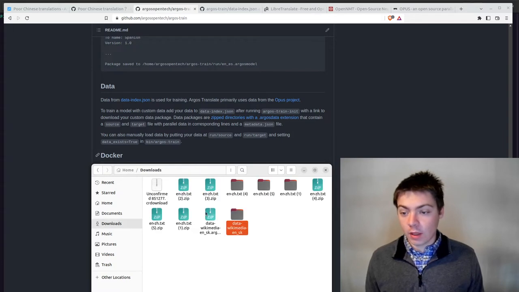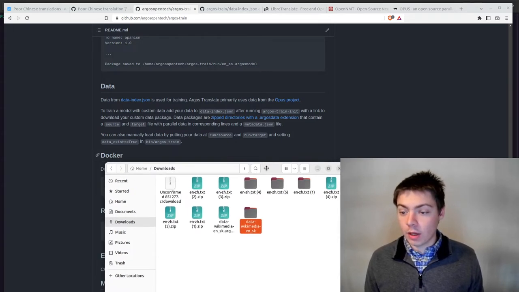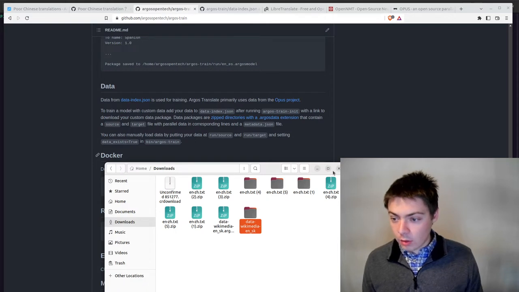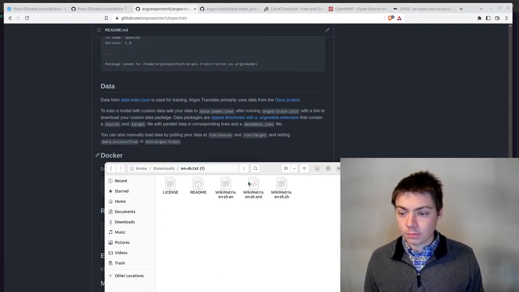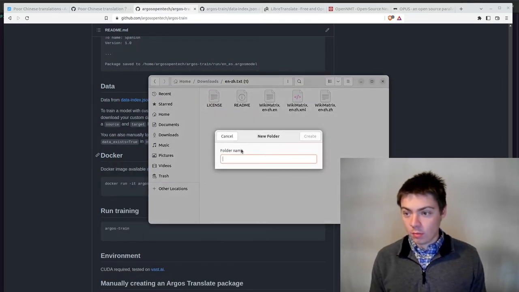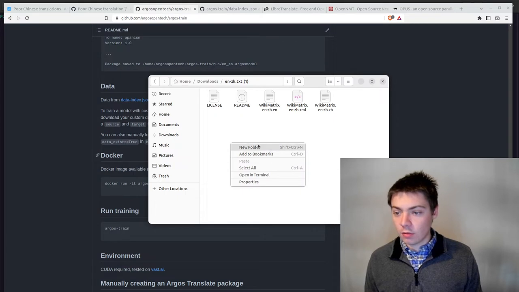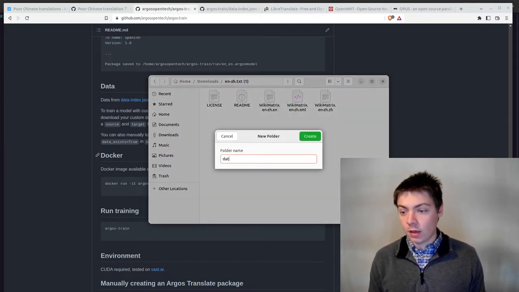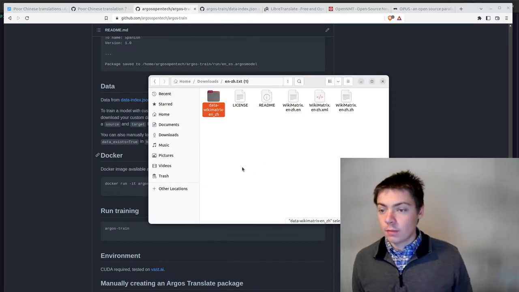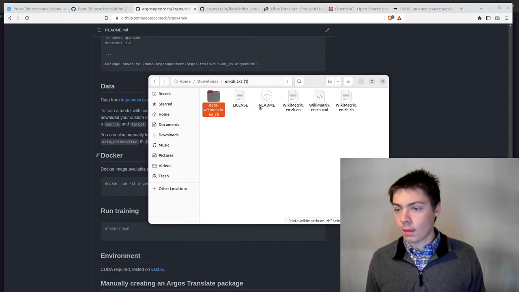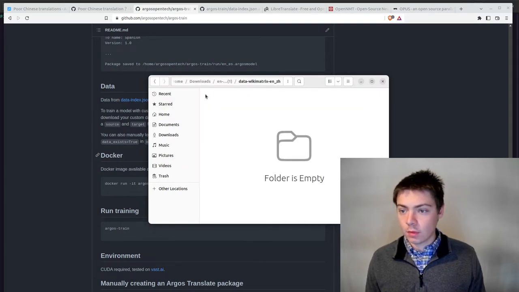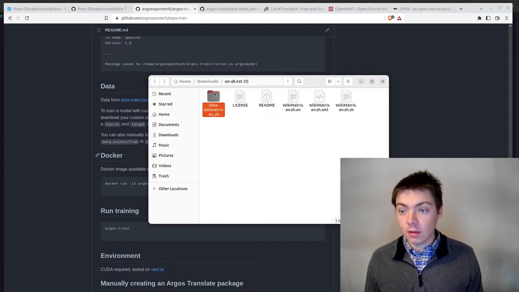So I'm going to start making these. This conversion is a bit manual, but you only have to do it once. And then once you have it in the Argos data system, then it's all programmatic. So I'm gonna start with one. I'm gonna make my folder, I'll just do it inside this directory. So translate, data, wiki matrix, ch. And I copy these and put them in.